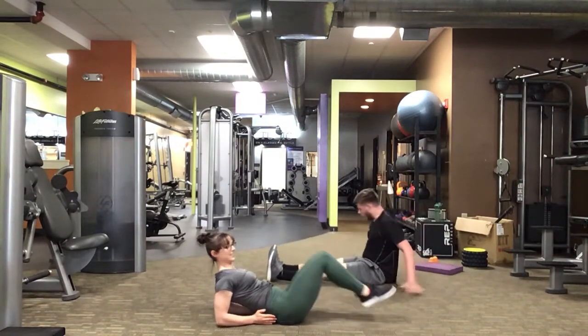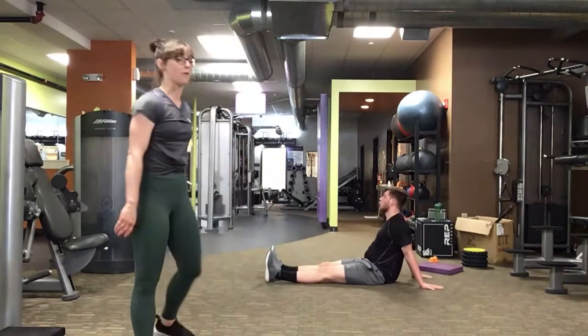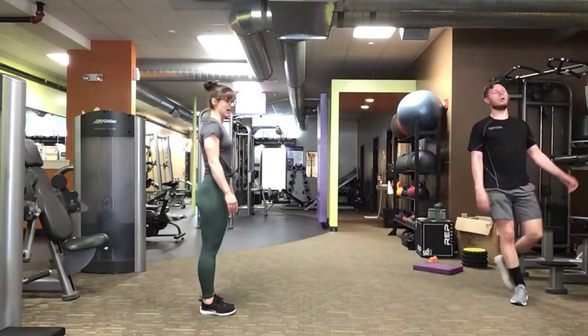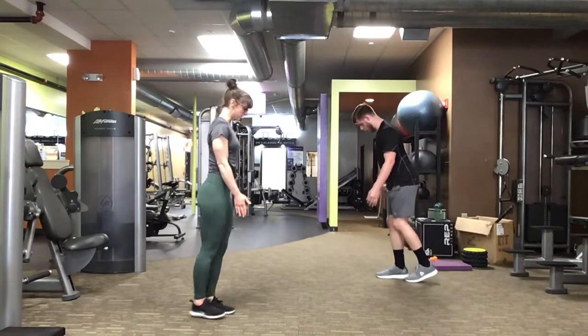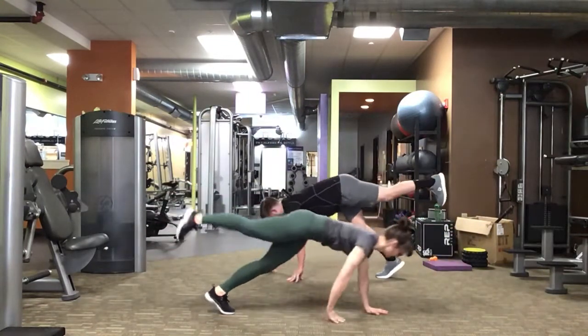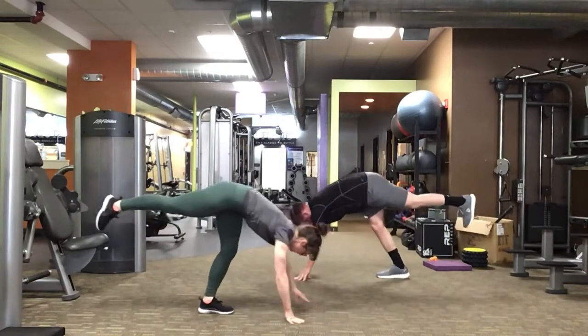And rest. Okay. Awesome. Single leg reach to walk out next. So we're standing up again. Feet are together. And we're gonna get that hinge. Here we go. So we reach. Then hands come to the floor, we walk it out. Try to keep the balance, keep the stability, and then pike the hips back up.